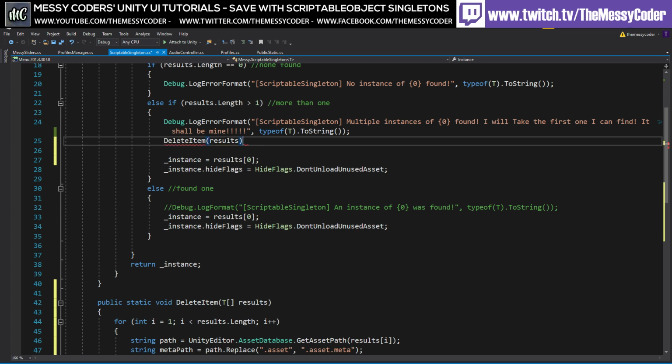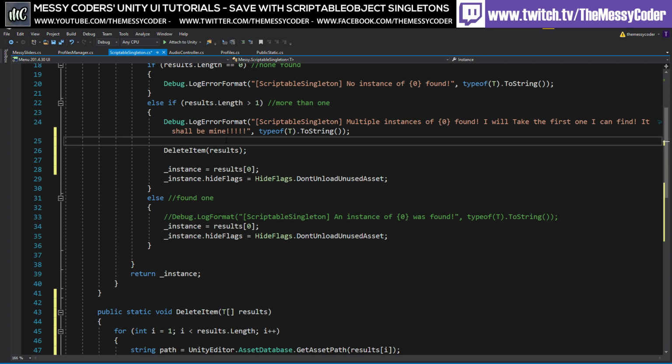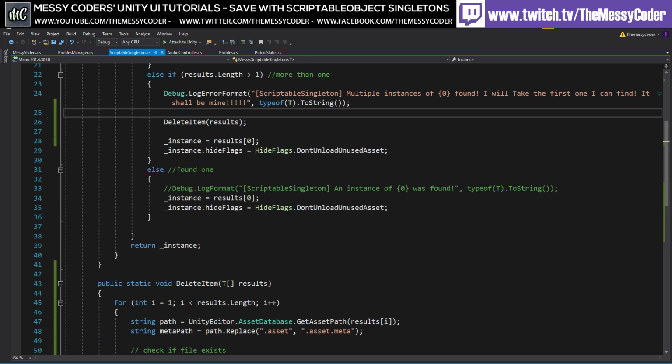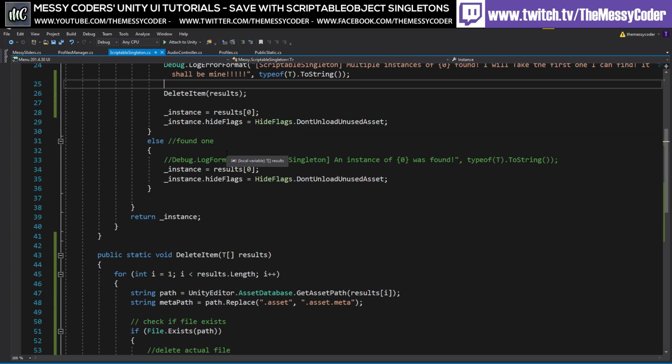Now, as I say, this isn't sorted in any way. So the first one it gets is going to be the one it keeps. So if it finds one called A potato, it will save it. If it finds B potato and C potato and D potato, it will delete them. It's very aggressive because maybe you don't want to delete them. But I'm just saying, if you really wanted a true singleton, the only one, like the Highlander, there can only be one, then this is what you would do. You would find one and delete the others.